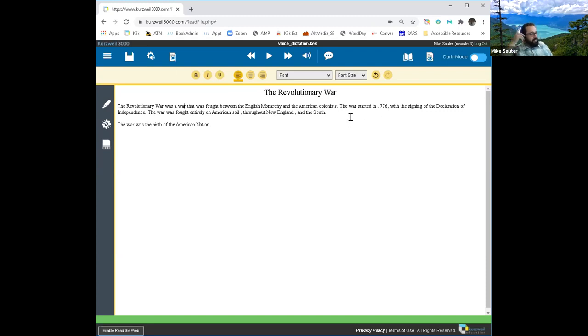And I wonder if that was the small pause that I gave when I was speaking. But it did a really good job of capitalizing proper names. New England is capitalized, the South is capitalized, American colonists capitalized, Declaration of Independence is capitalized. Very impressed with its dictionary that it has and proper names.